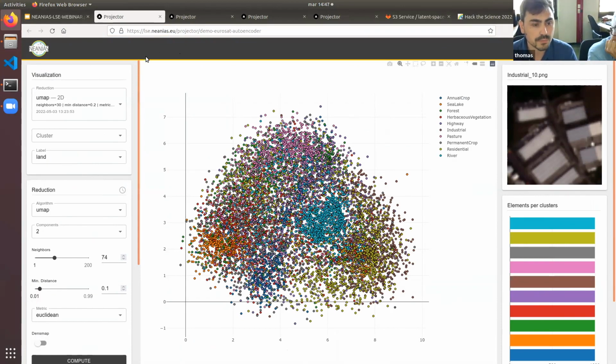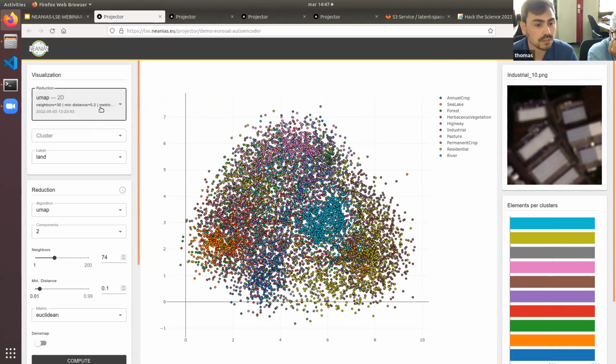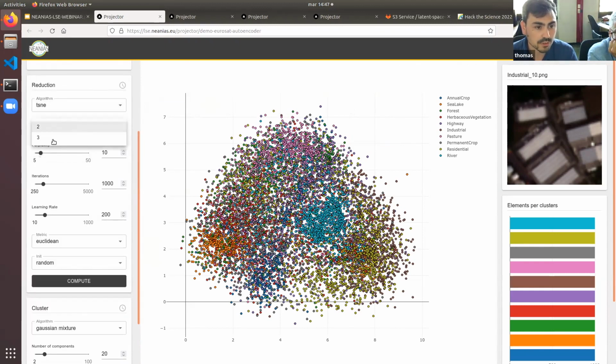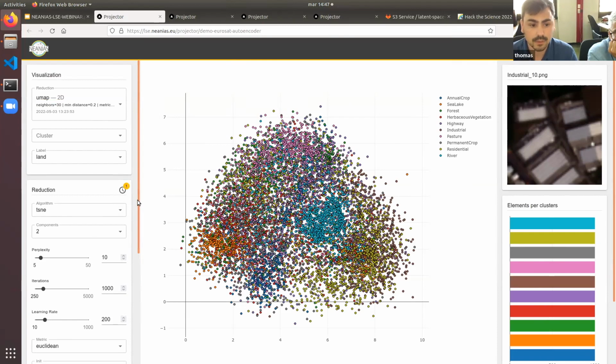Here you can see an interactive tool where the data are represented and plotted in a two-dimensional space by using a dimensionality reduction that in this case was pre-calculated, but in the tool you can calculate yours, with your parameters, your needs, you could choose the dimensions and you could send it to the scheduler in order to be calculated. The points are a lot, and they are high dimensional, so it takes some time, and that's why we are using a pre-computed reduction.